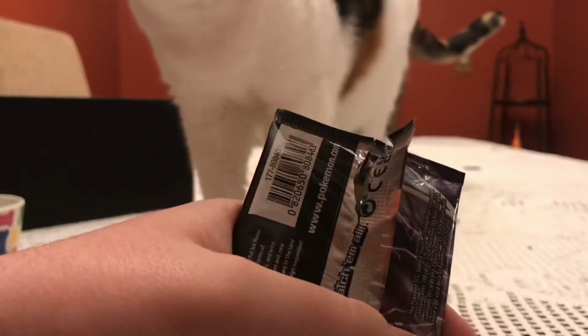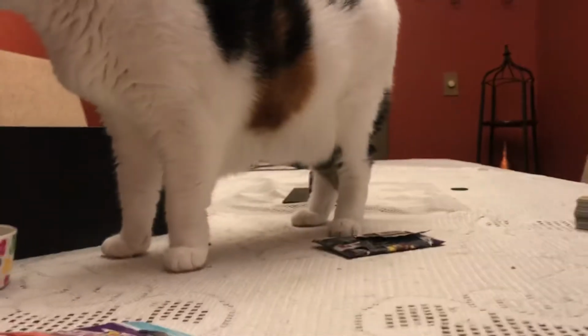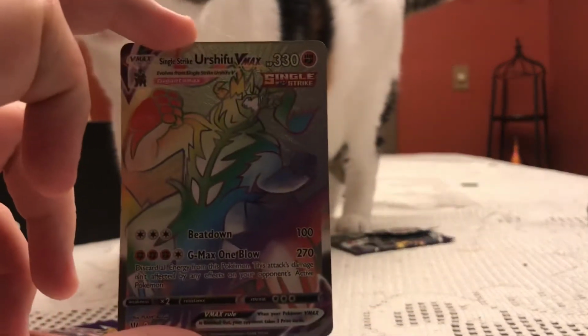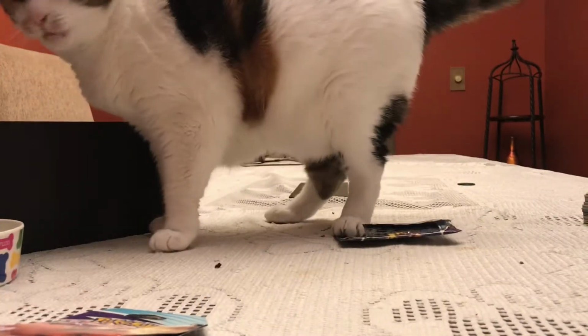Ember, please go. If you guys can see, this is my cat right here. My good old kitty cat. Look at her. So, she's crazy. Actually, me and my brother opened some Battle Styles packs, and I got right here a Rainbow Urshifu VMAX. It is beautiful. Cat, go away. Sorry, she wants attention, so... Let's get this started here.